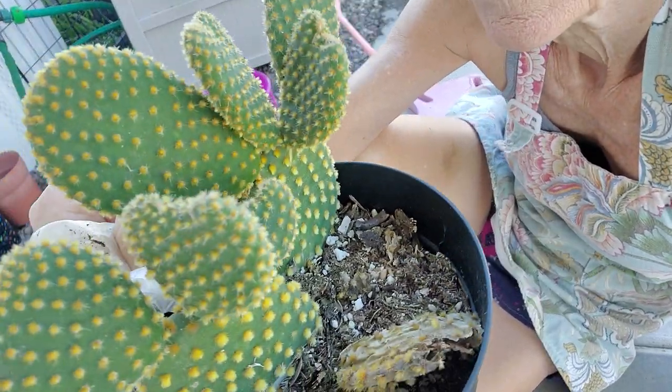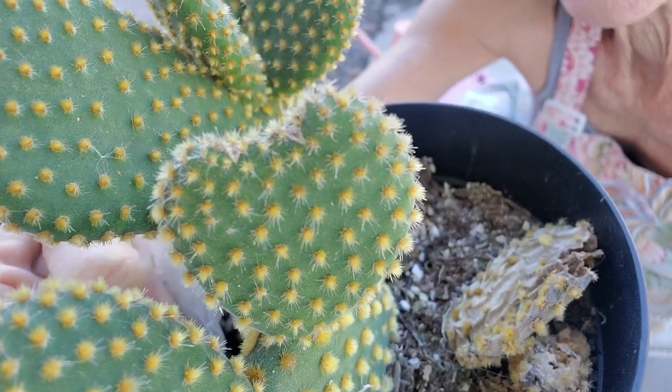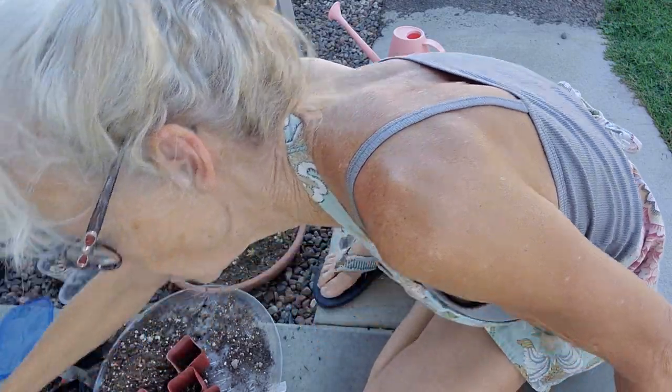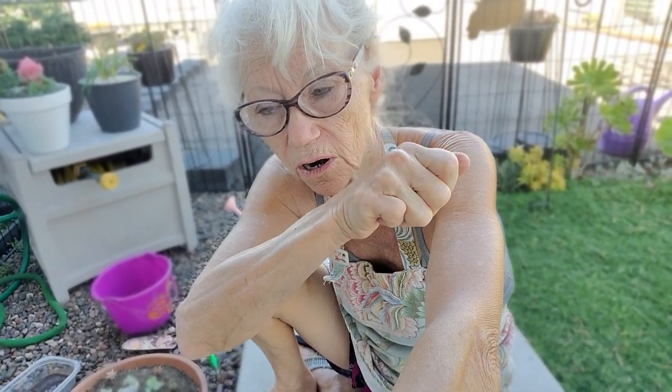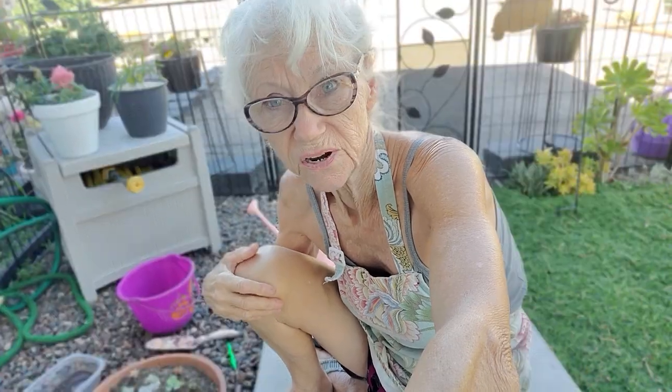I don't know if you can see those little spines, they are so small. I got all along that part of my hand the other day filled with those little spines. Woo! I didn't think I was ever going to get them out, but you take a credit card or something like that and you go down in the direction that they're going down in, never backwards, and I got most of them out. So it's very irritating.